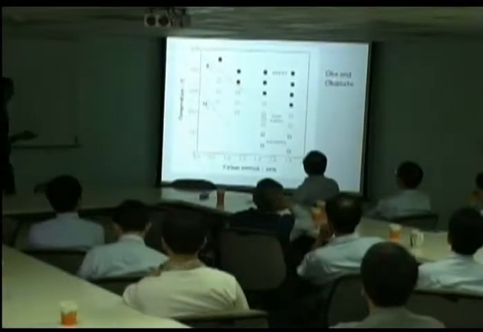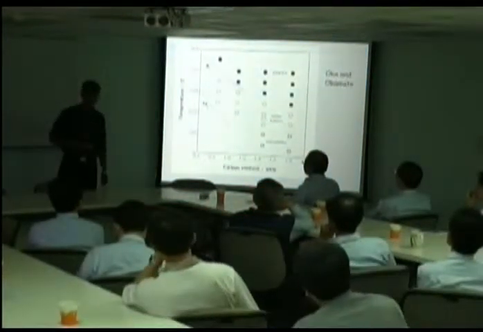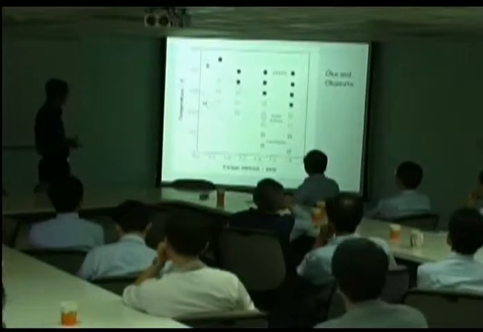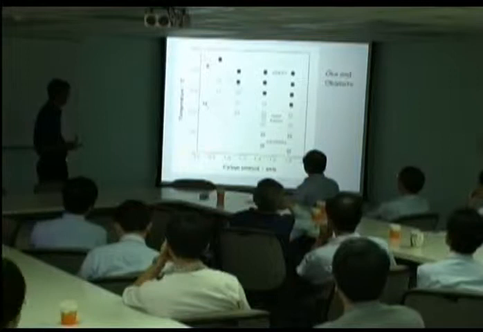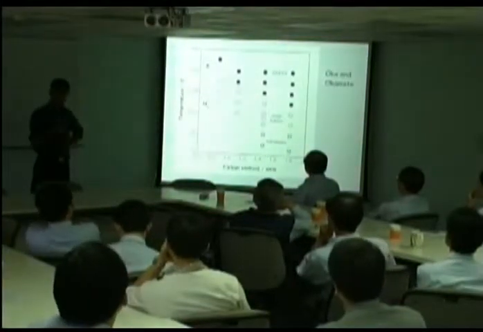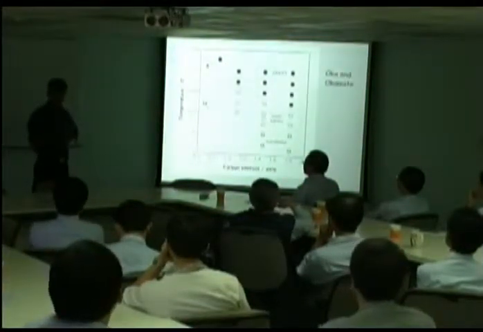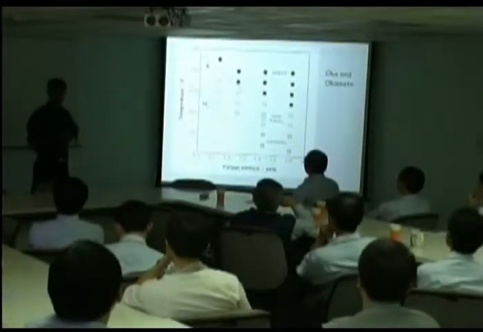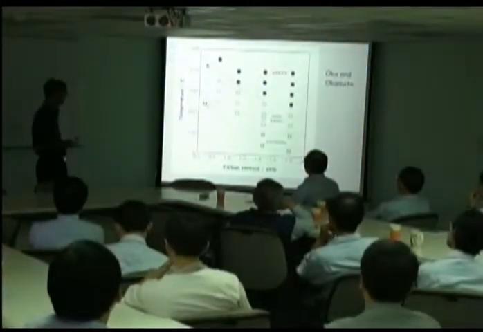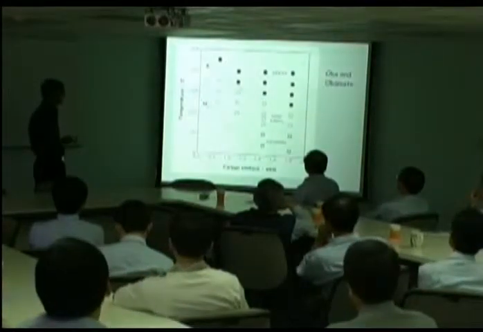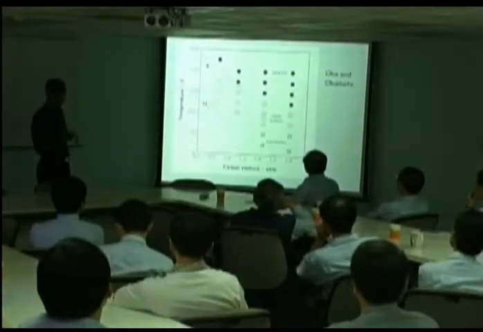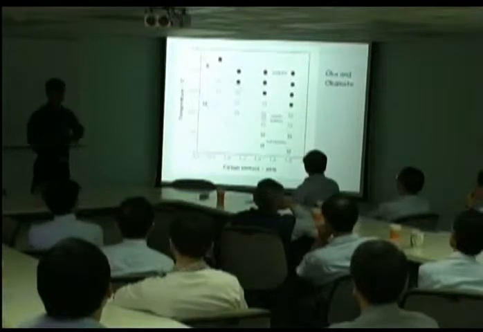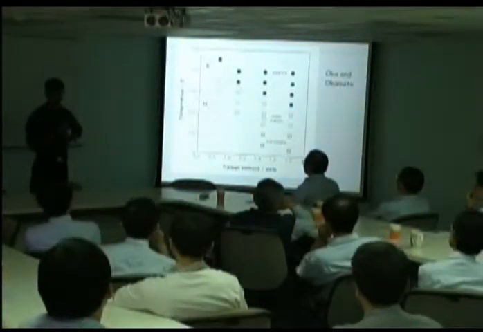result. So Oka and Okamoto, around the 1970s, published this diagram where high carbon steels were studied, greater than 0.6, and our prediction was that when you are in excess of 0.6 weight percent carbon, you only get lower bainite, you never get upper bainite. And indeed, that is exactly what they found. So this is all lower bainite, this is martensite and this is pearlite. So you go directly from pearlite to lower bainite to martensite. There is no upper bainite.